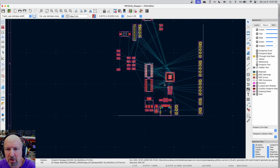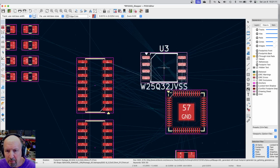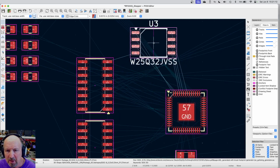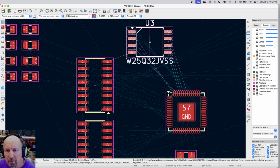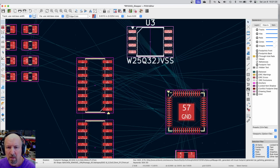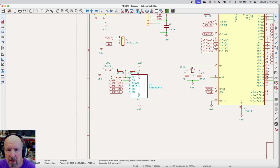Let's go ahead and put the memory chip down someplace where we can get to it. And the memory chip connects just to the top side of the micro here. So we're going to just plop it up here. Now on the schematic, I have some capacitors that go in various places. Let's see where we're at with everything else here. Let's go back to the schematic for a second.